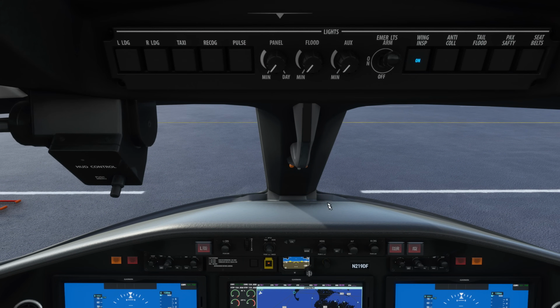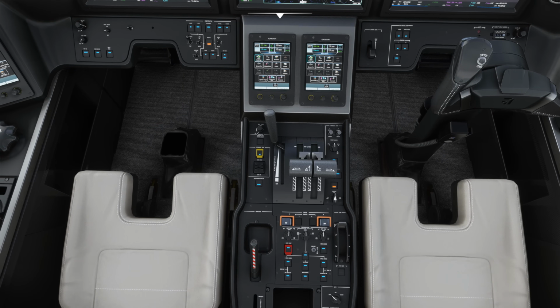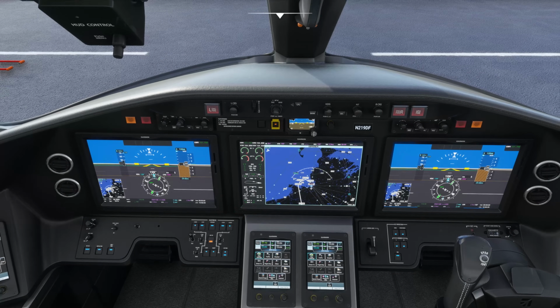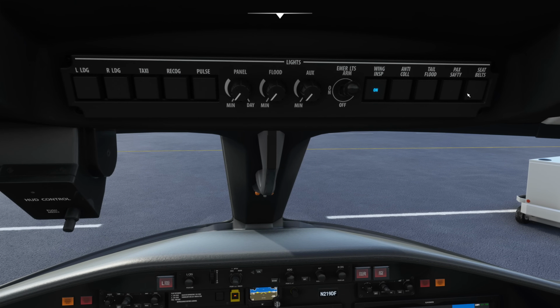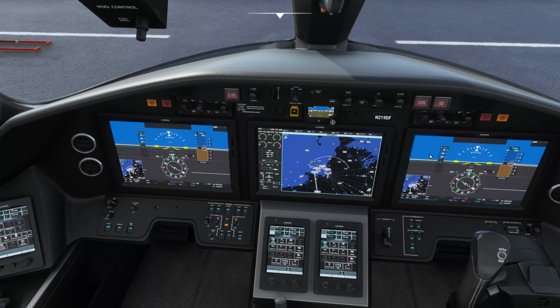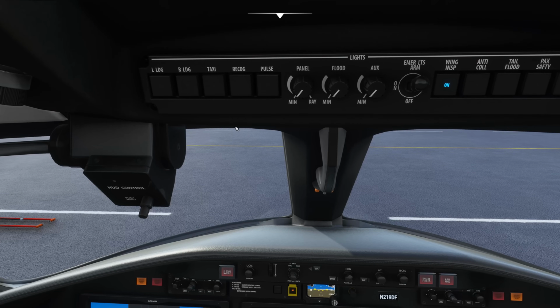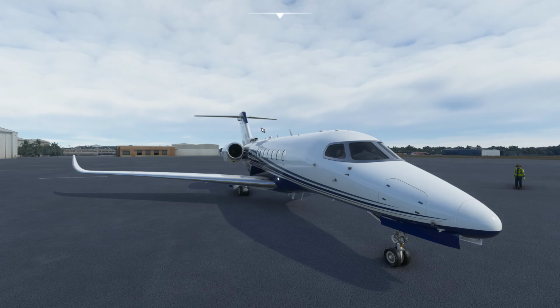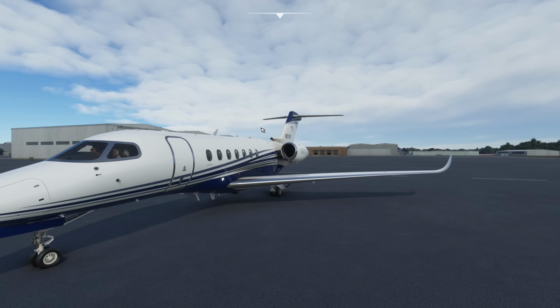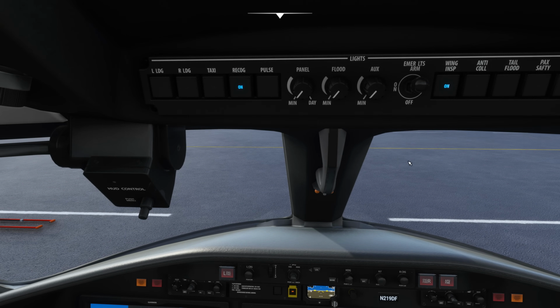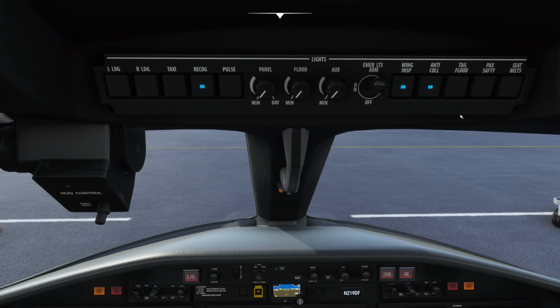Again, we want to make sure the parking brake is still set, wheel chocks have been removed, cabin door and curtains are closed, passenger briefing is complete, seat belt signs are locked and set, ECAS page is clear of warnings, and recog lights are set. Check outside the aircraft, verify there's nothing behind us other than the obnoxious APU in front of us. Okay. And now we can come up top. The beacon light is going to come on, or the anti-collision light, excuse me.